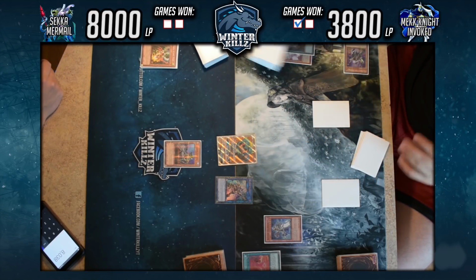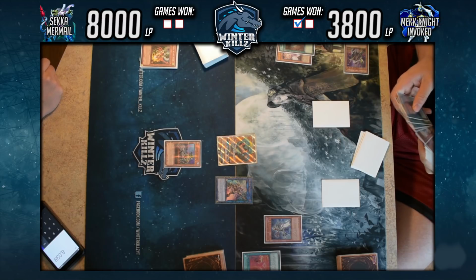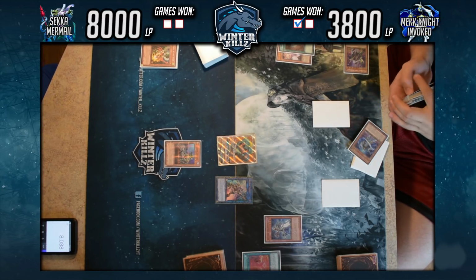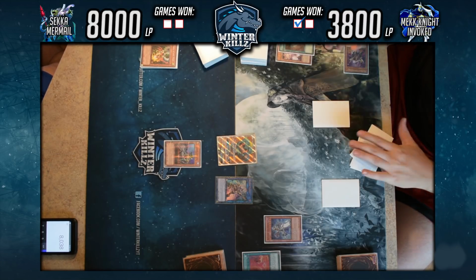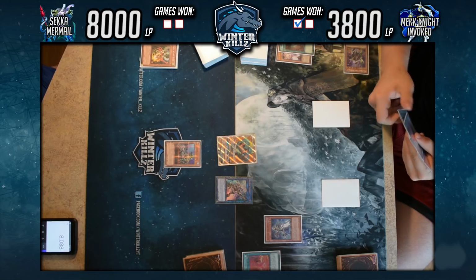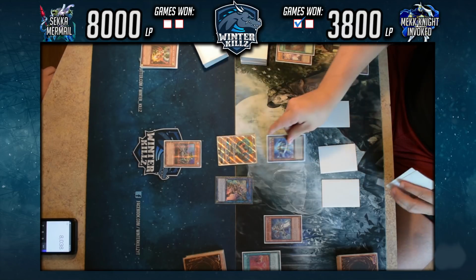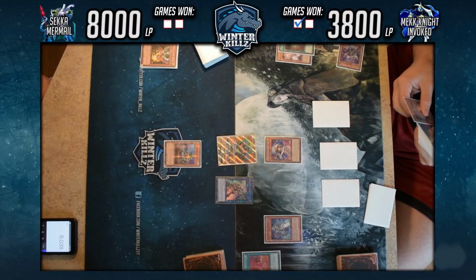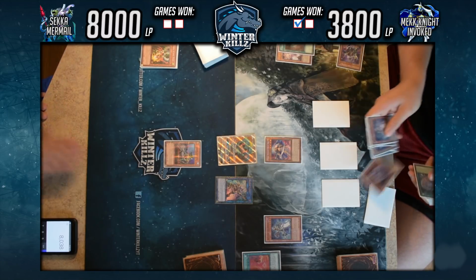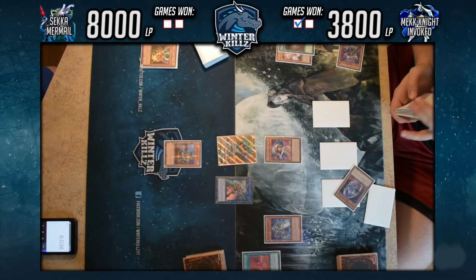Going to activate its effect to banish itself to add another Mekk Knight from deck to hand, other than the one that he banished. So he's going to add Blue Sky. Very, very blue skies right now. There's not a cloud in sight. He's going to set another card and special summon Blue Sky. And that will net him one other Mekk Knight, and this time he's going to grab Indigo Eclipse.